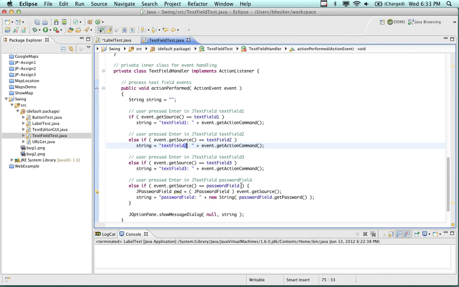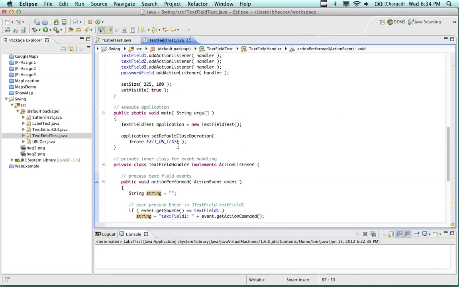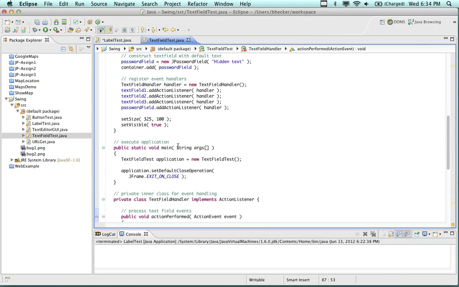And then it's doing nothing more than taking the string that it got and on the JOptionPane, which is the same dialog as we did before. Null, we didn't set a title for it. We could set a title for it. This is the title field we just set to null. So if you don't basically want to set a title, just put null in there. And then the string is essentially the text that's in each one of the different options. So you see it's a lot of functionality and a lot of behavior for very small code, actually. Very small, so why install a third-party GUI editor? And even when you have more control over it this way, you get some pretty good functionality.